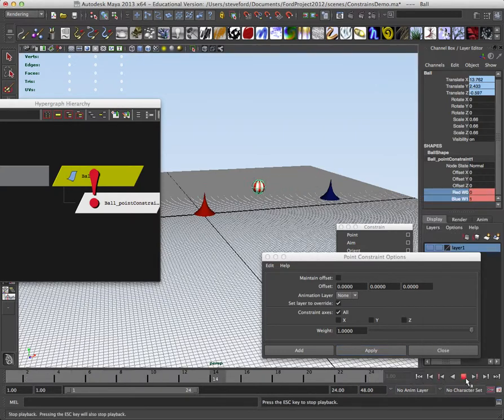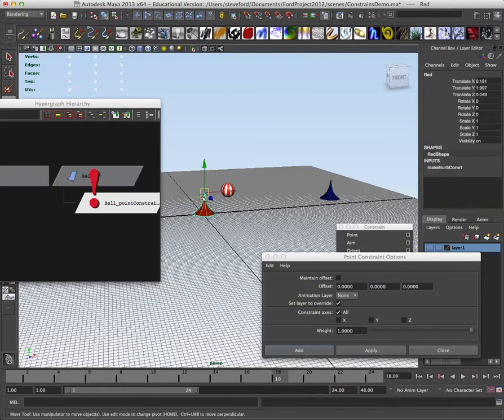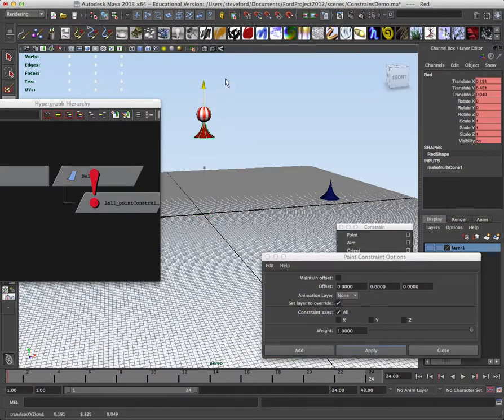And so now as I hit play, it switches which one it's following. So if I also at the same time set a key on the red guy, you'll see what happens. Okay? So as that guy's moving, the ball moves accordingly. So very handy, very powerful little concept here. Okay, so that is the point constraint, and it's pretty straightforward.